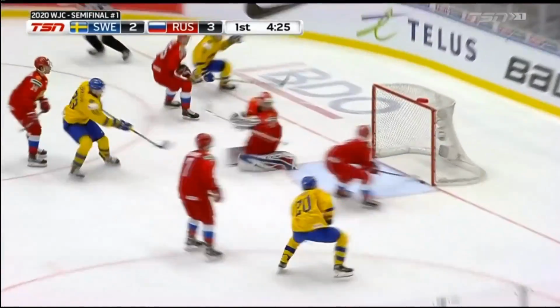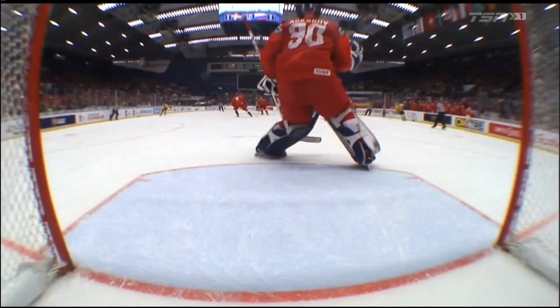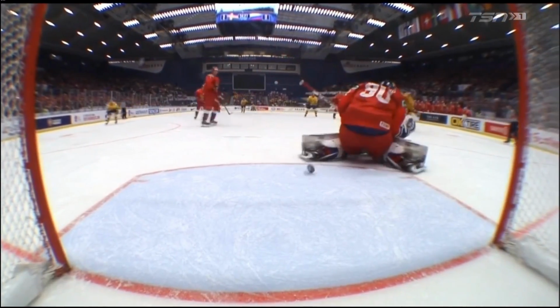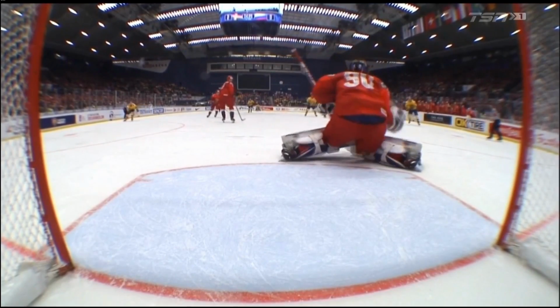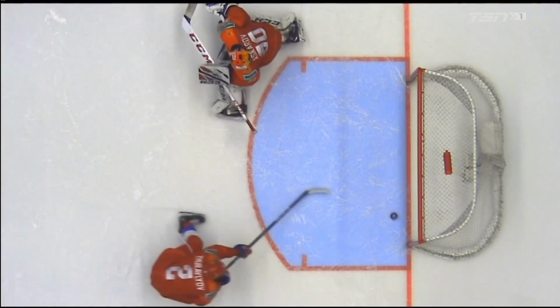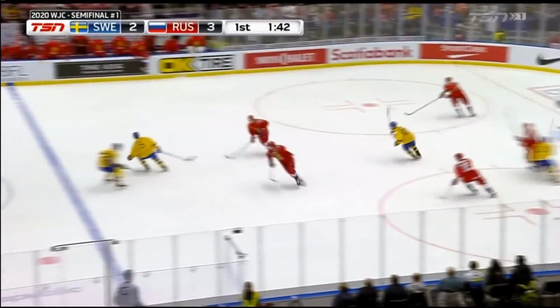Now walking and shooting on the line, saved by Zhuravlov. Tying the game in the first period. Zhuravlov saves it. Watch the left foot of Askarov. He is never set. I'm not really sure what's going on with him, but he's become shaky in the net. If you're not set, you don't have any strength, six on a five-minute power play.